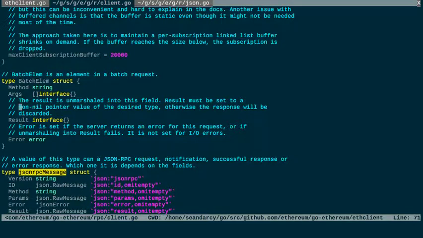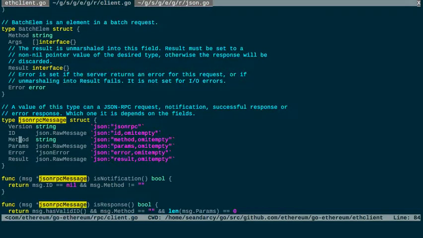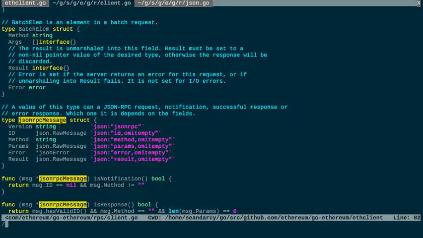So that really just wraps stuff. It's got the method as a string, it's got the params as a byte array raw message. And it's got an ID and a version.